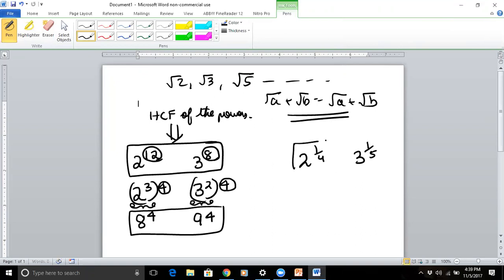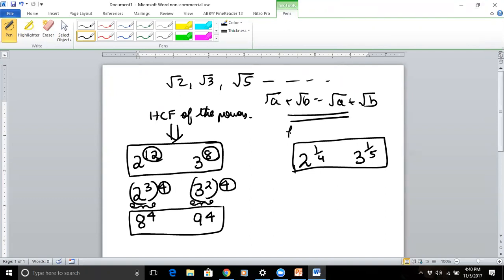Now, going on to the next condition, which would be the greater out of 2 to the power of 1 by 4 and 3 to the power of 1 by 5? Out of these two, which would be greater? Is it the 4th root of 2, or would it be the 5th root of 3? Guys, can you hear me? Would it be the 4th root of 2 or the 5th root of 3? I've got only one answer yet. Okay, some say 5th root of 3. All right, I've got a couple of 2s also. Let's look at how we exactly find out which of these two is going to be greater.